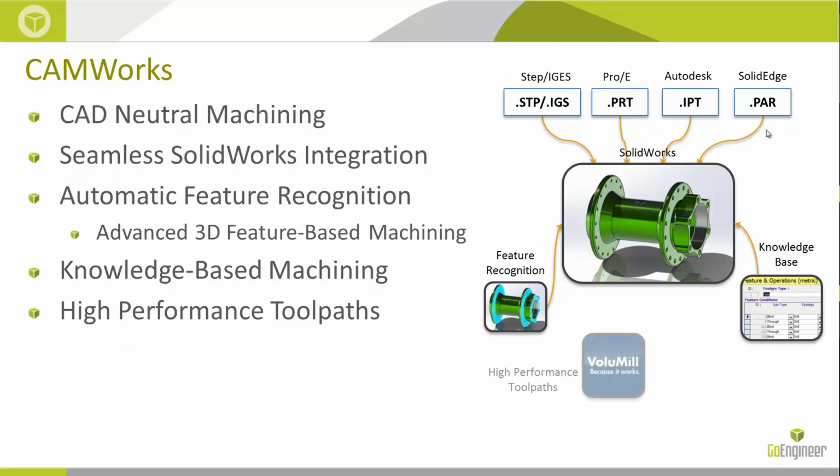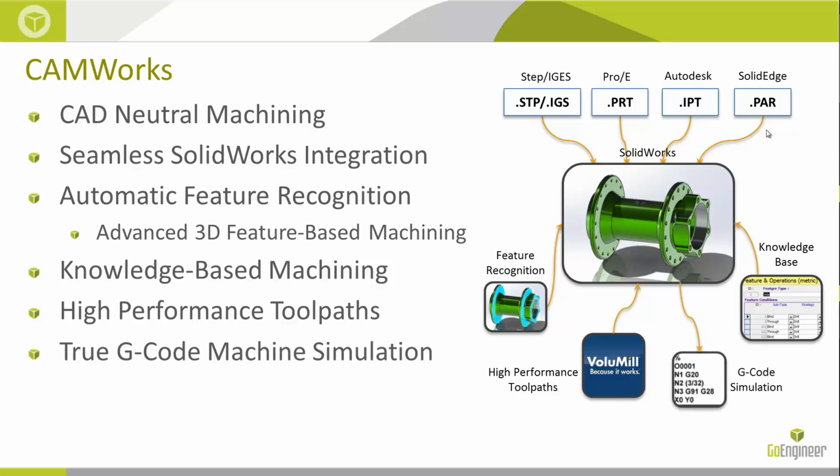We have some high-performance toolpath options, so namely VolumeMill. A lot of people are familiar with VolumeMill. It's a big name out there. These are high-performance toolpaths that are all tangent-based, and they are essentially there to allow you to cut faster. So it's going to reduce the cut time and increase your tool life. This is a great tool for people who are chugging out a lot of material, cutting deep pockets, or starting with billet and just carving it away. VolumeMill is a great tool for them.